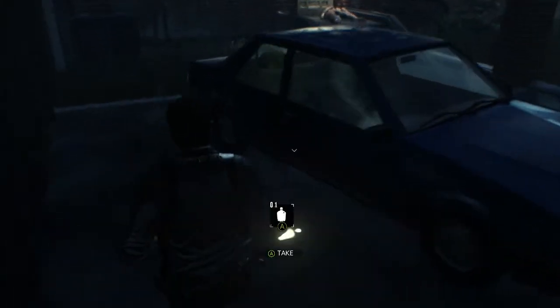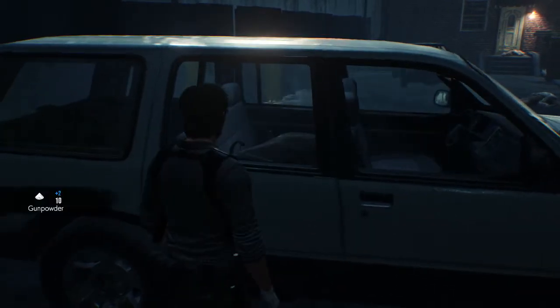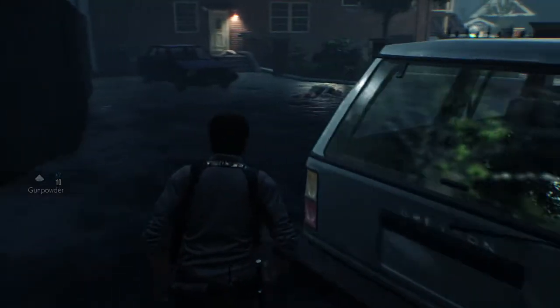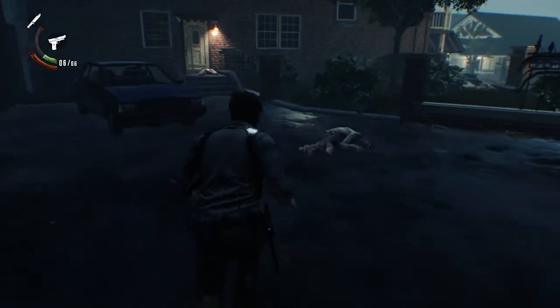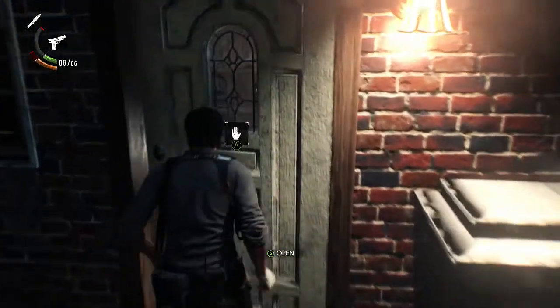Okay, so before you go in that door, make sure that you pick up anything from this side that you wanted. There's another bottle over here. And if you bust the window in this car, you can grab the gunpowder there. I would suggest that be all that you pick up from this area.